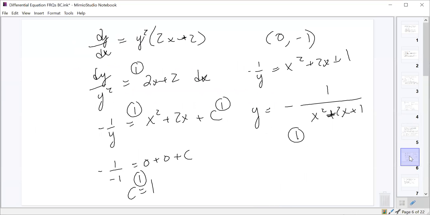So they don't ever ask for the interval of validity. Technically, for this, you would find the interval of validity, and you'd say this has a discontinuity at -1, but only at -1. So your interval of validity here would be -1 to infinity, because that includes 0. If my initial condition had been like -5, then I'd have to do the interval from -infinity to -1. Since this falls between -1 and infinity, I choose that one. Any other questions on that one?